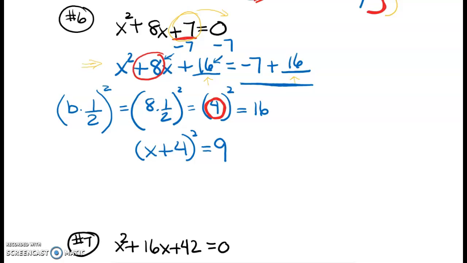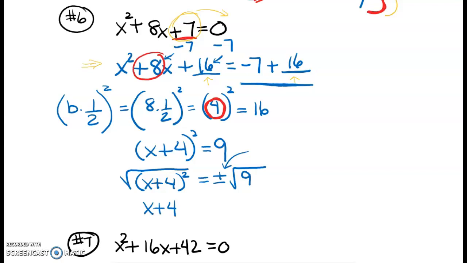So now this looks just like our homework that we did yesterday. We're going to use that square root property that we learned about yesterday to solve this equation. And remember, our square root property tells us that if we take the square root of both sides to solve, we must put this plus or minus in front. So when we take the square root of a perfect square, we just get what we were squaring to begin with. I know that the square root of 9 is 3 times 3. That's a nice group of 2 3s. So I'm going to get plus or minus 3.